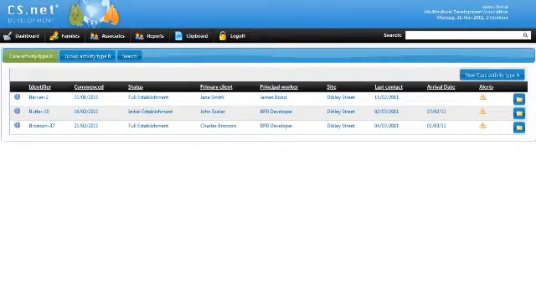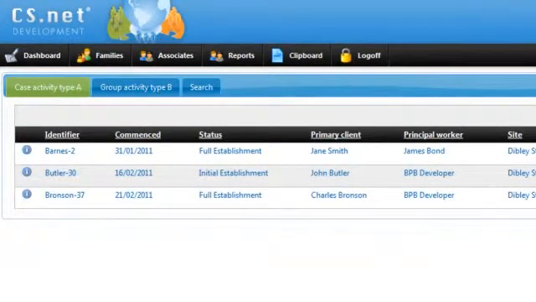Once you are inside the system, you will see that the look and feel is a little different. The upgrade has more of a desktop feel to it, while it maintains the benefits of a fully web-based system. The navigation has a familiar feel to it, especially once you are inside a case or an activity. At the highest level, you can see the navigation options for your account, your dashboard, the new Family dashboard, utilities for those of you with CSNet administration functions, a new clipboard facility, and the log-off.